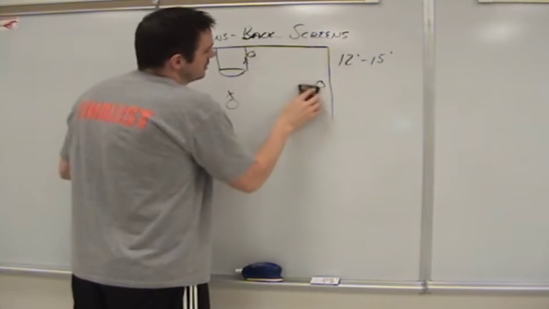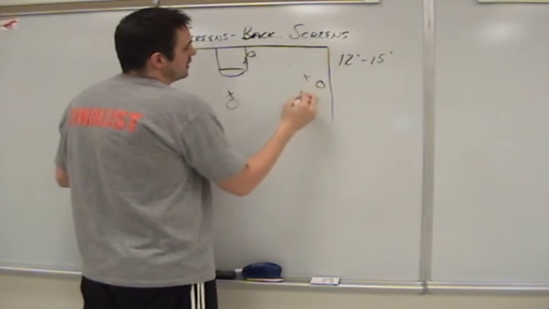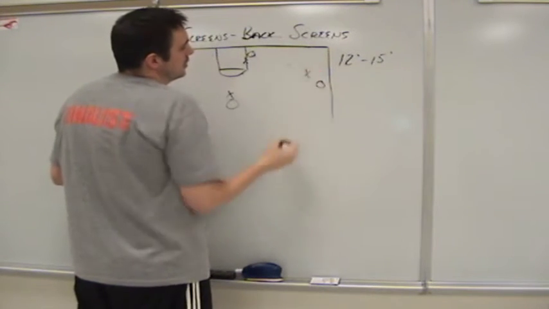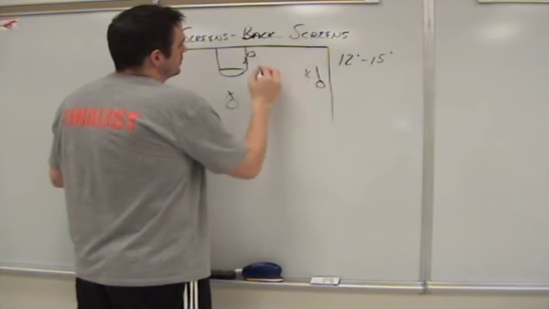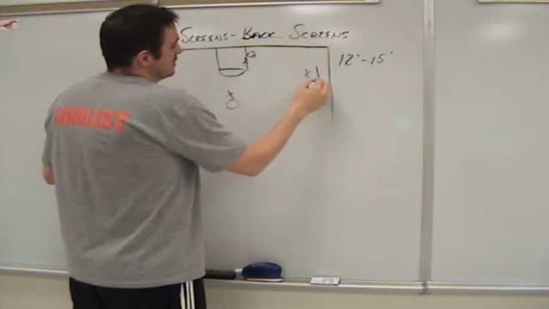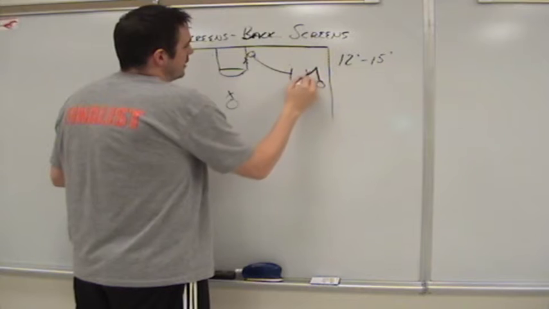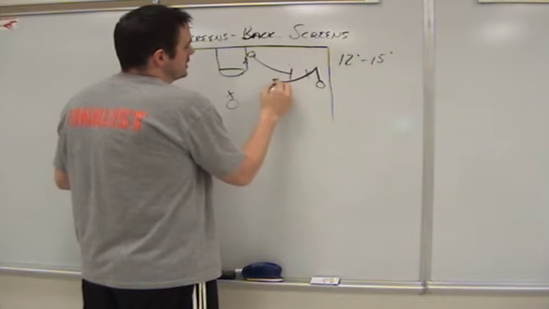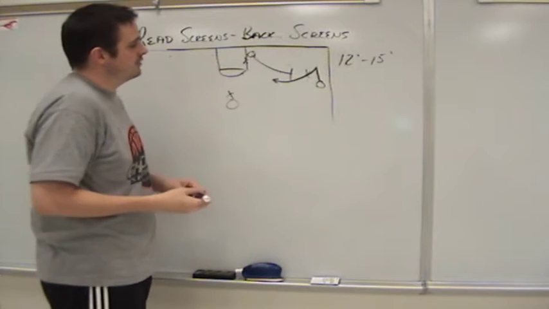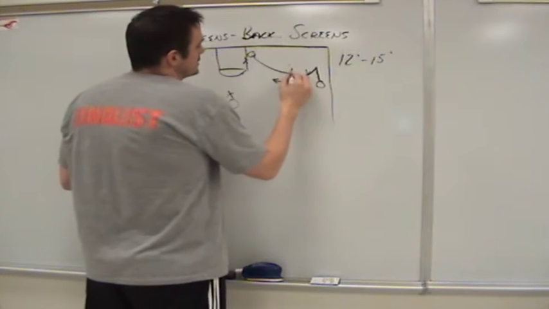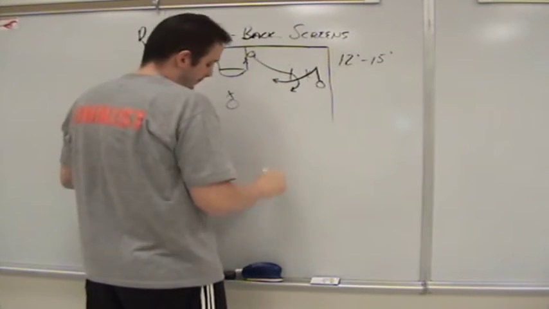If, however, that defender is even here or even below this cutter, we're going to set it up with a V-cut 2 or 3 steps down. The angle will be here, and we're going to use the top side of the screen, and it almost turns into just like our down screens if we have this scenario here. This man makes the cut. We always open out after he makes the cut.